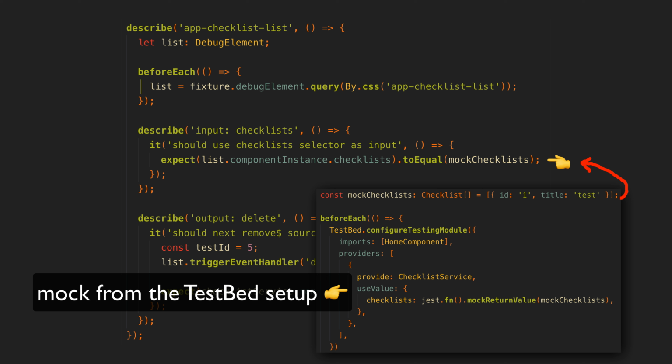So to simulate this, we use Jest's mock function and have it return the value we want. In this case, just some dummy data. That means when we execute this test, our component is going to be accessing this fake version of the signal, not the actual signal from our real service. So in our test, we just check that this dummy data has been supplied to the DOM component, and then we know that the smart component is doing its job.